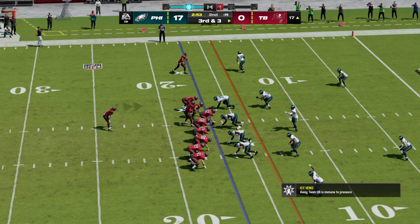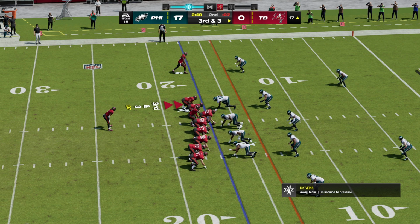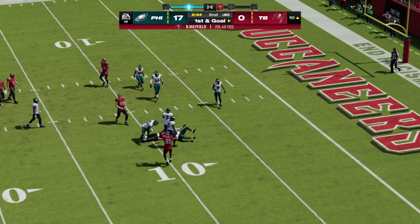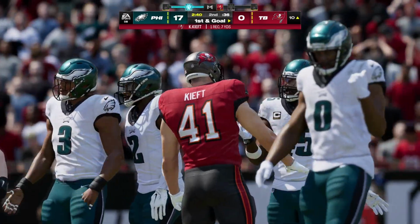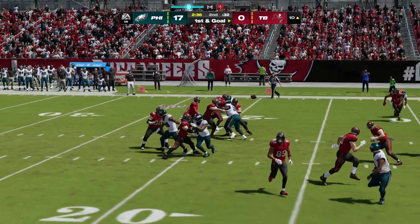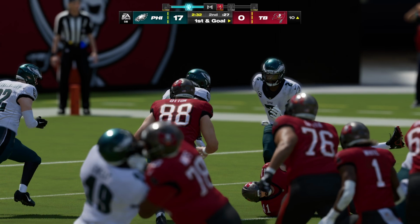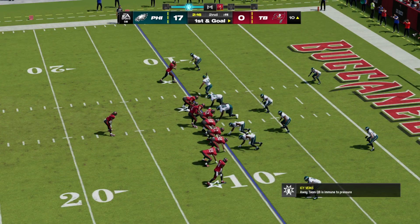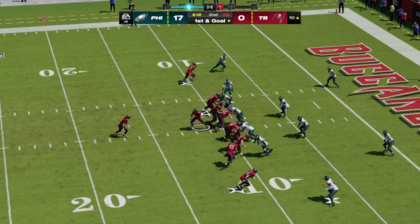The heavy set out there, 3 tight ends in the formation for 3rd and 3. Mayfield to throw it. Pass taken in by his big tight end, and the Buccaneers are going to have 1st and goal as they try to finish off this drive with 6 points. And in a lot of ways, that catch is expected. Red zone presence, and that one was realized there. You've got to find your tight end in that situation. 1st and goal, and they got to be thinking a chance to get right back into this football game.